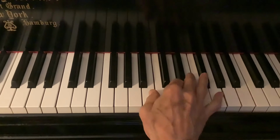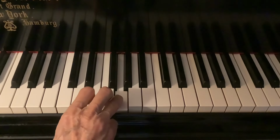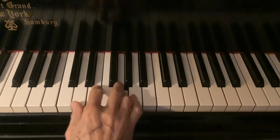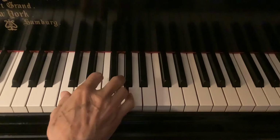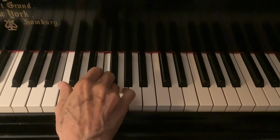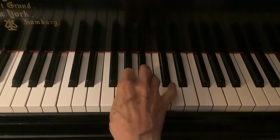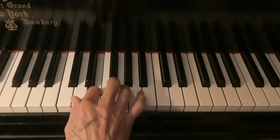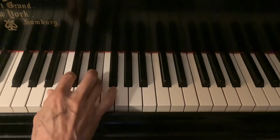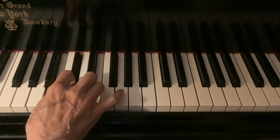Down, up, down, up, down, up, down, up, and shifting immediately to our fourth finger. And then at this point, we're going to play the C triad. And we're going to do that like this. Down, up, up, down, up to the F. Don't connect to these three notes.